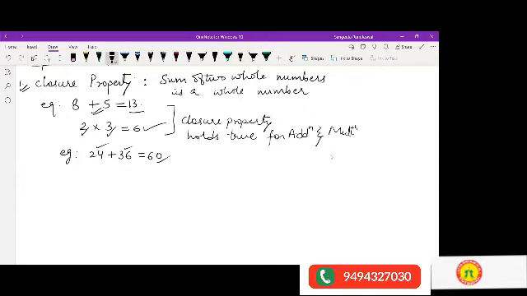Okay. Similarly, if you multiply any number with 0, you get your answer as 0. Isn't that so? If you multiply any number with 1, you get the same number. 0 is a whole number, 9 is a whole number. Right? If you multiply 25 with 3, you get 75. So 75 here is also a whole number. Right? So if you multiply a whole number with another whole number, your answer is also a whole number. Okay, and it holds true for addition and multiplication.